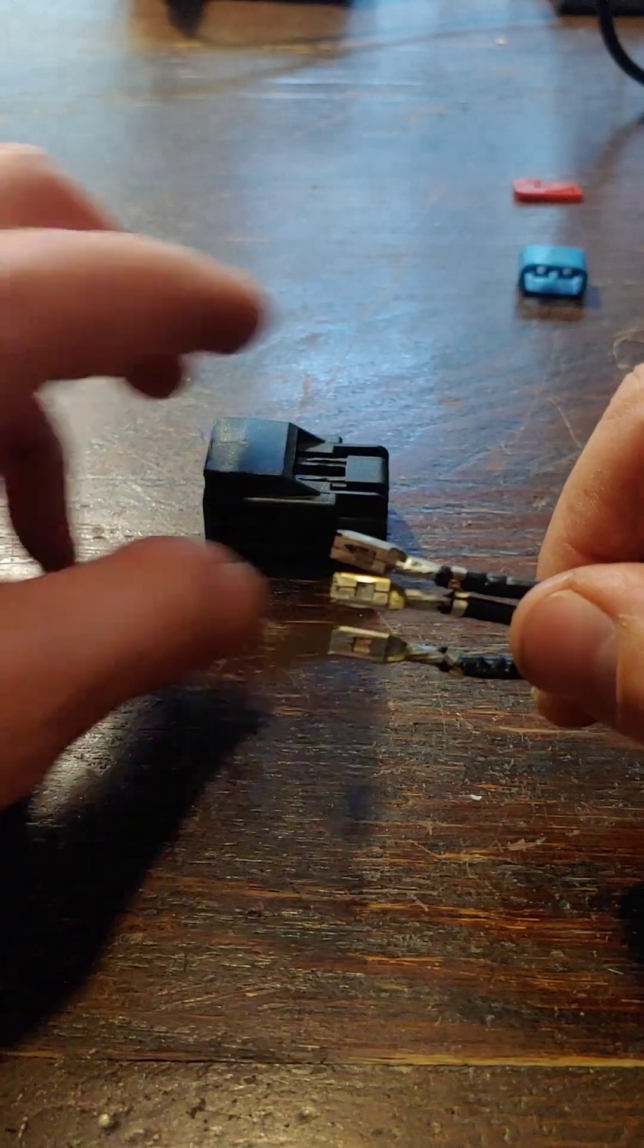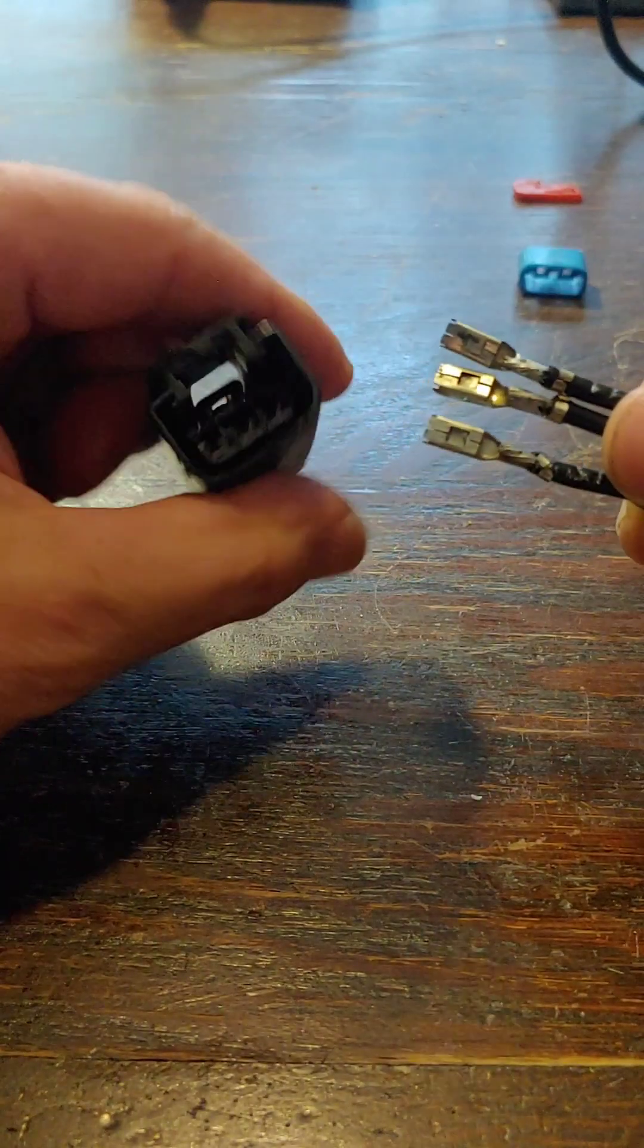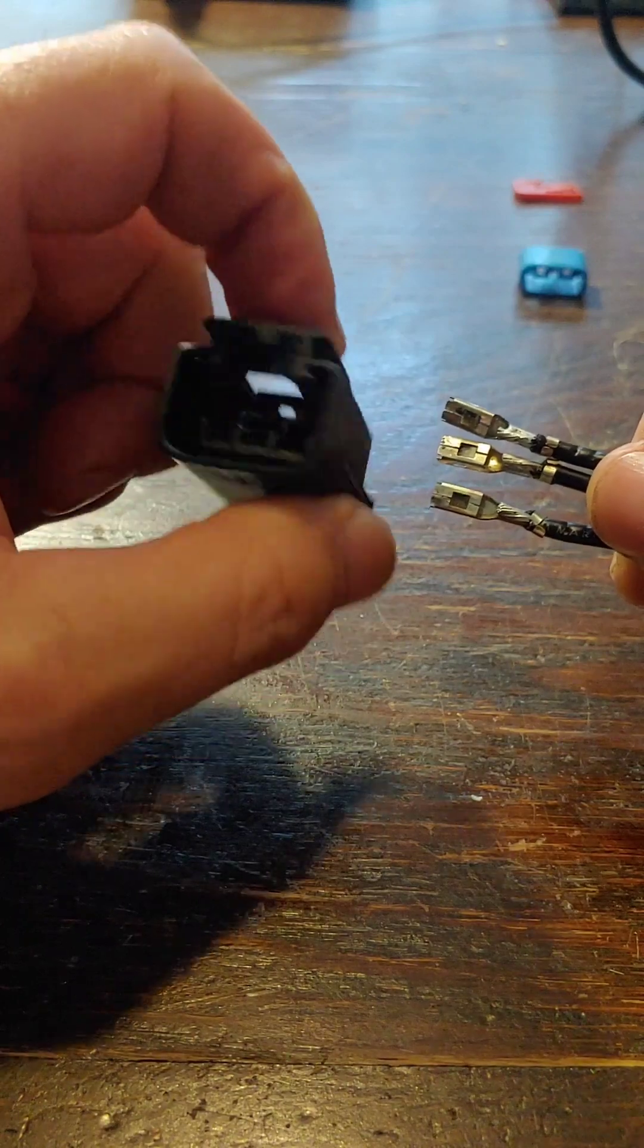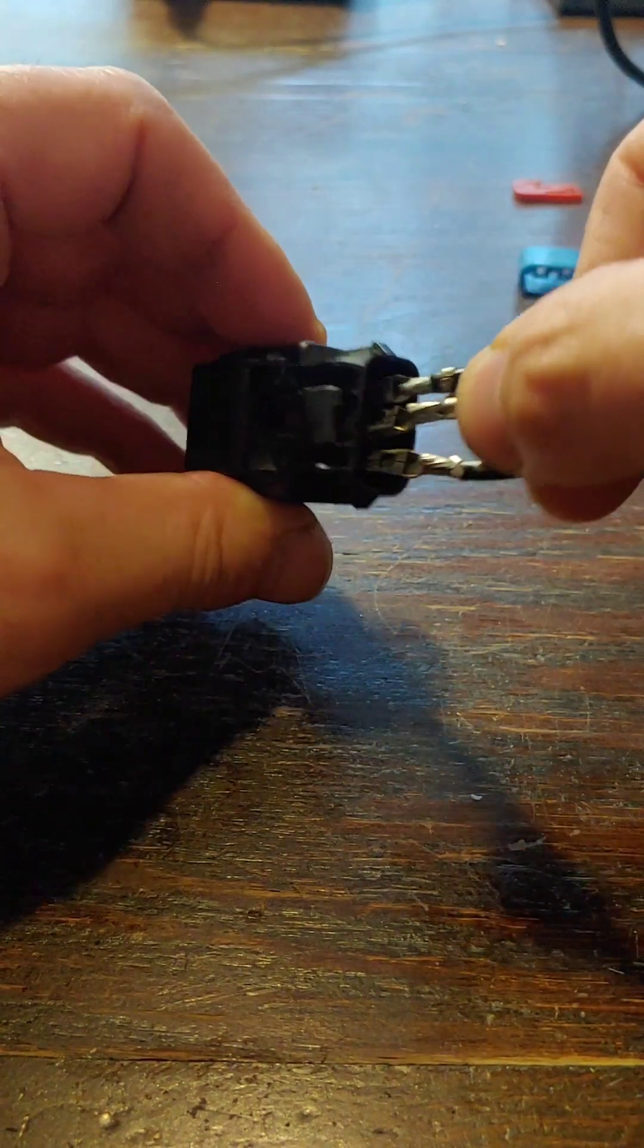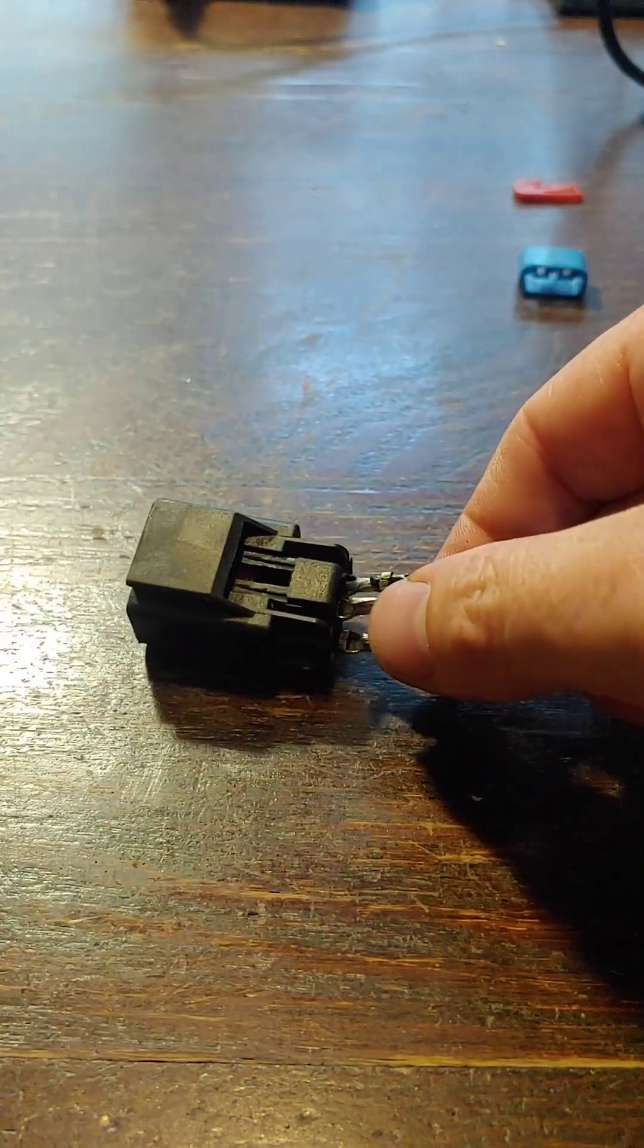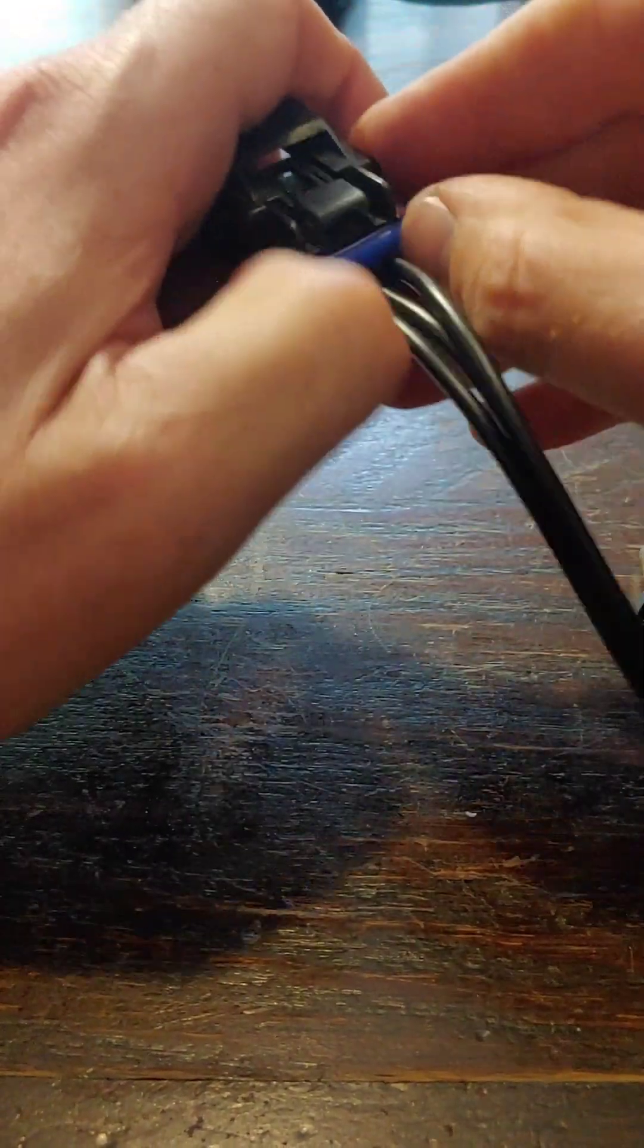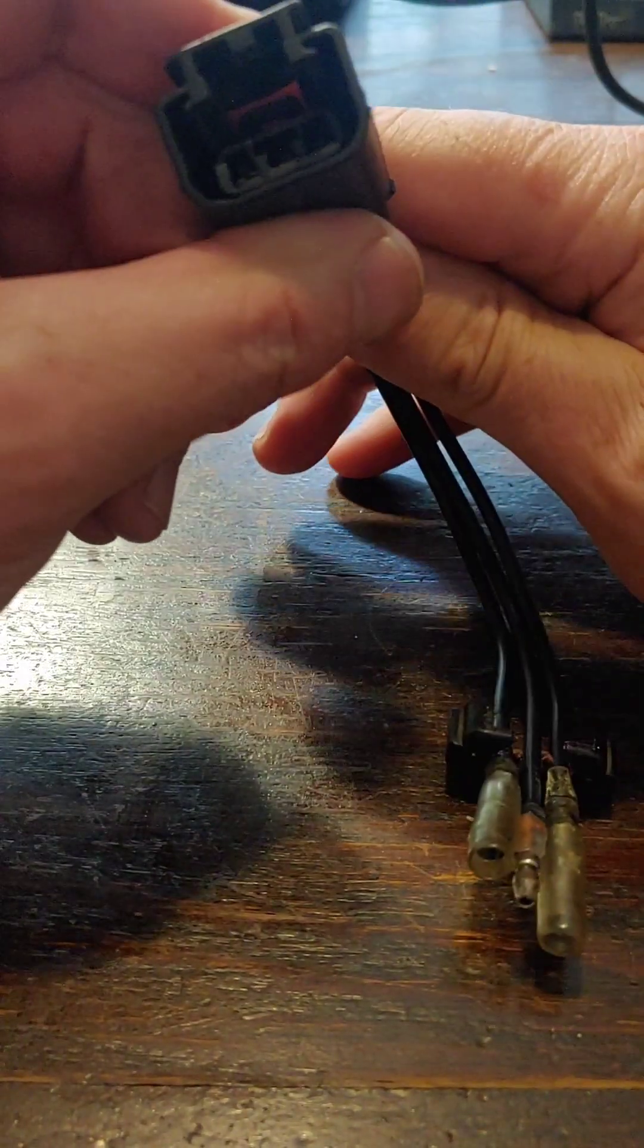All right, now that we got these ends soldered on here - these three rectangle slots need to point up so that when you look in there you see those clips, they'll grab into those slots and hold them in. So see if I can gently stick those in there and get them to line up. Okay. And once you got those shoved in, they're really nice - you can see them, there's the silver of them on the inside. And we got to work this rubber gasket in, just push that in.